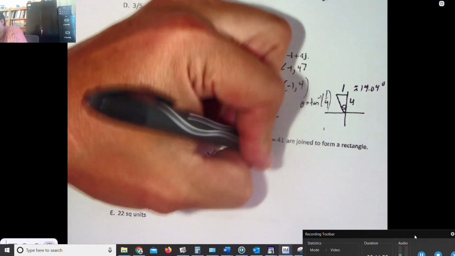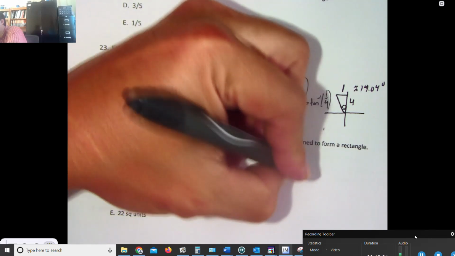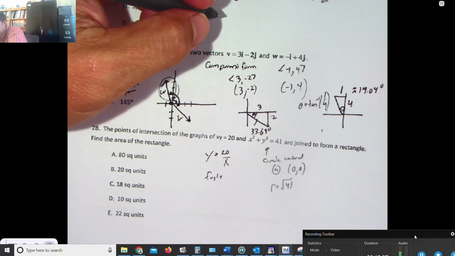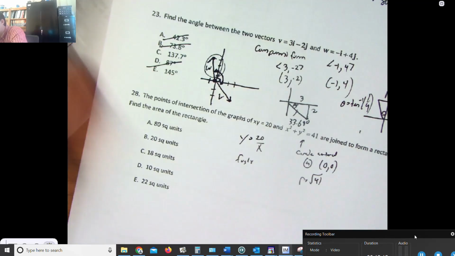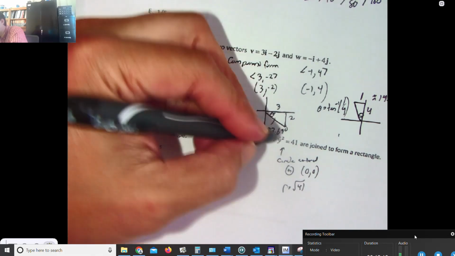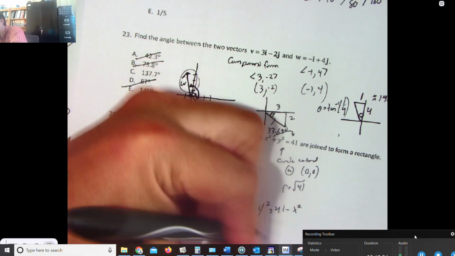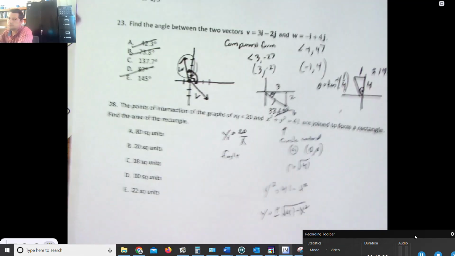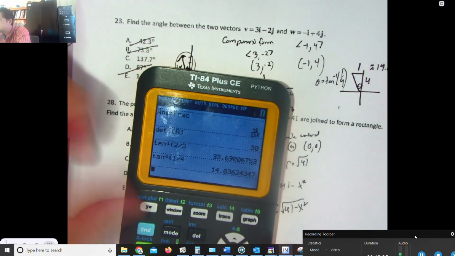This is a circle centered at the origin with a radius being the square root of 41. I literally have no desire to draw this by hand. So I'm going to use y equals, here's y1. To do the circle, I'm going to have to move this over. Y squared is 41 minus x squared, and y is either plus or minus the root of 41 minus x squared. And that'll be y2 and y3 respectively. I screwed up saying it.